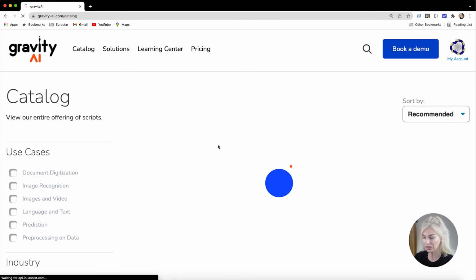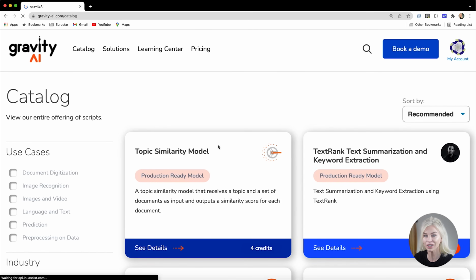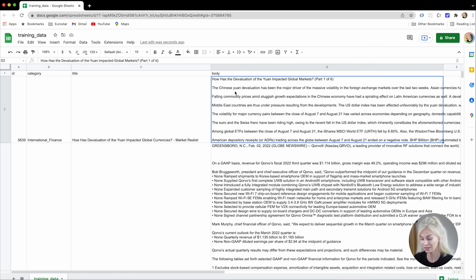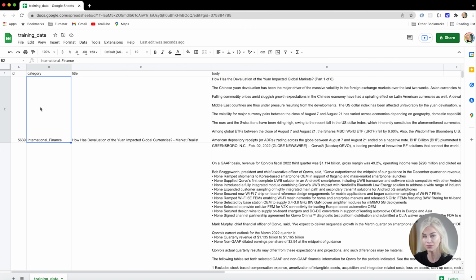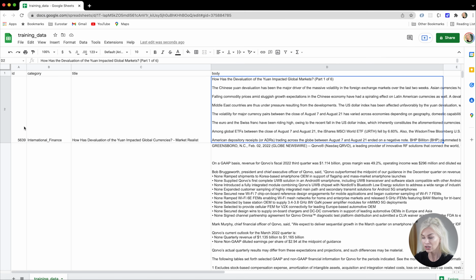Now, to build a model, we are first going to have to train our model, okay? And for this, we are going to need a lot of data. In fact, the more data, the better. In machine learning, a data set of text is also called a corpus, and I prepared a CSV file for the occasion. It includes over 2,500 financial articles straight from Google News, which already have a category assigned to them. Okay, so it just looks like this, so that our AI can learn from it.